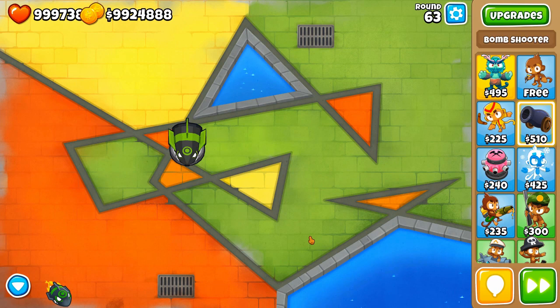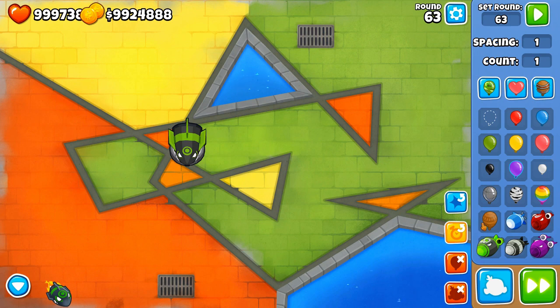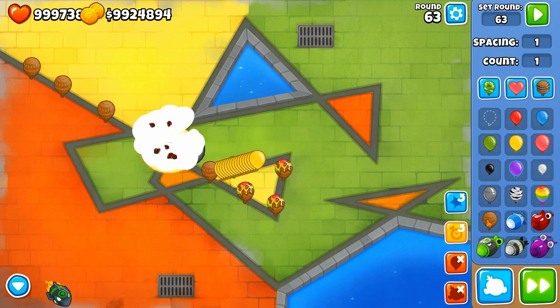At our number 3 spot is the Moab Assassin. I did contemplate putting this guy lower on this list, so like as a better tower. But for one, he's terrible against balloons. Let's just send a couple ceramics. He can't even deal with ceramics.